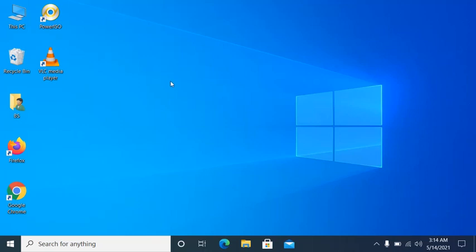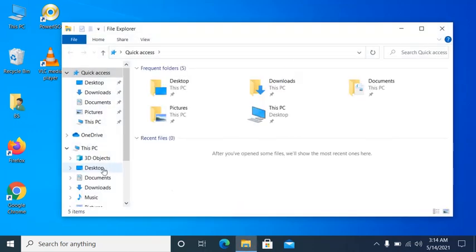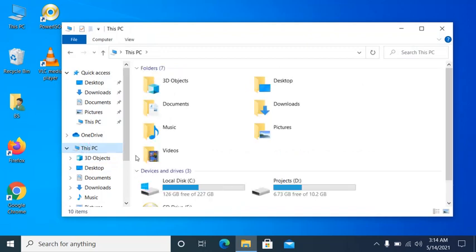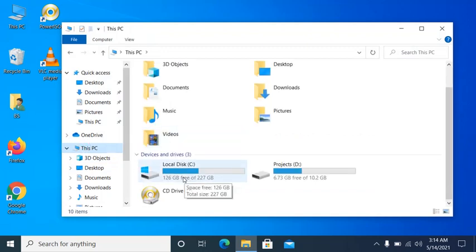Today let's talk about the easiest way to partition your hard drive right inside Windows without any third-party software. To proceed, let's check the available free space on my hard drive, and I can do that by opening my Explorer, then heading over to This PC. From here I can see that my main drive has about 126 gig of free space. So this is the one that I'll partition.